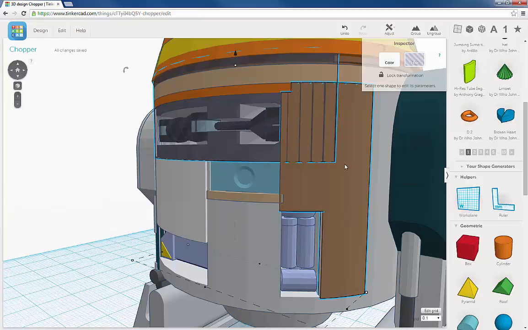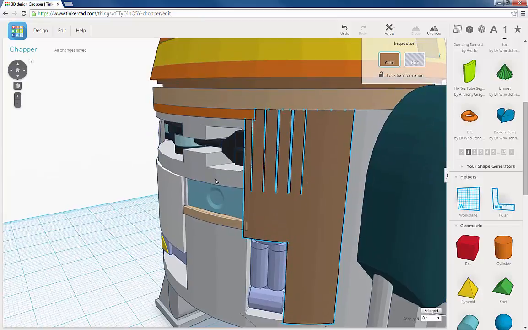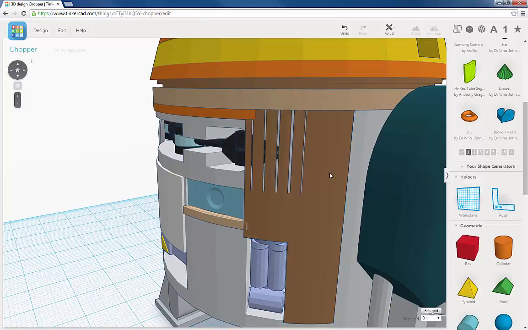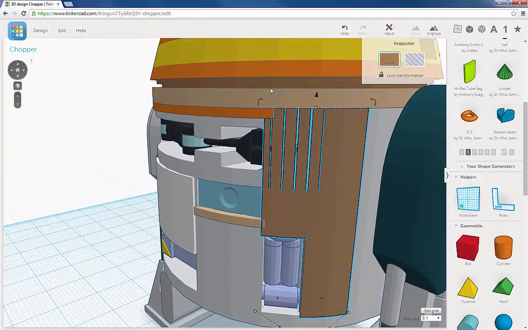Shift select this piece. And group. Okay, that's kind of weird, so let's undo that.